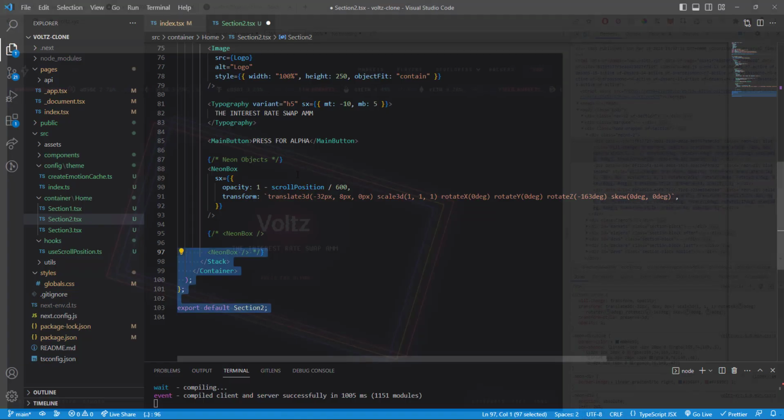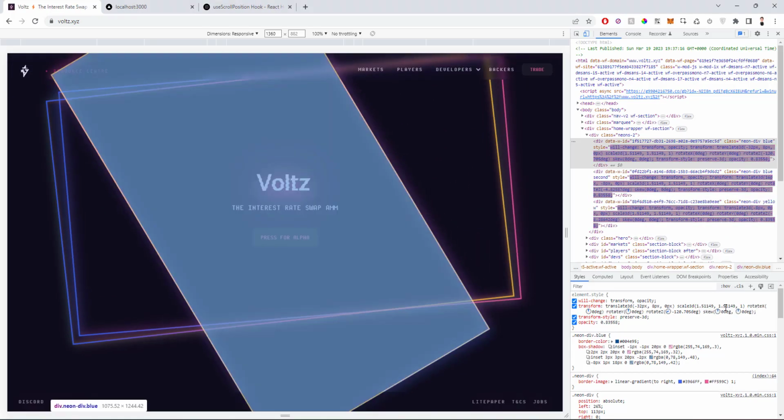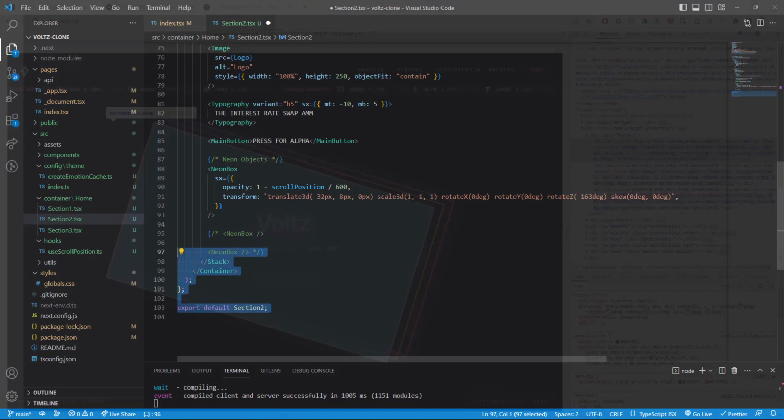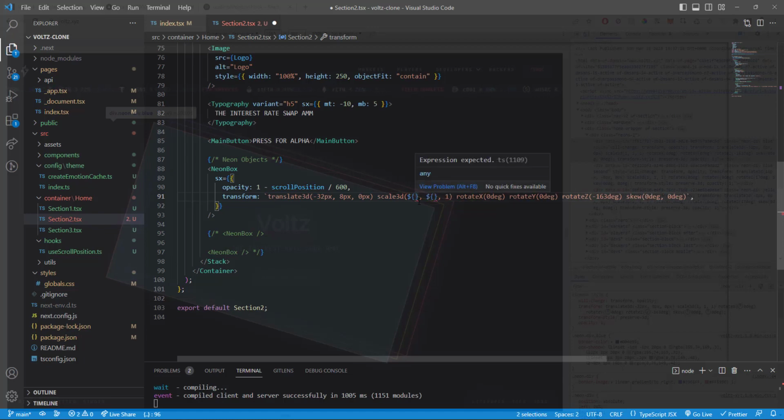So let's work on that based on our scroll position. For the scale3d, it's the first and second parameter, not the third one, that changes. It will be similar for both of them, so I'll do it on both sides. So in here, I will give it this one right here.